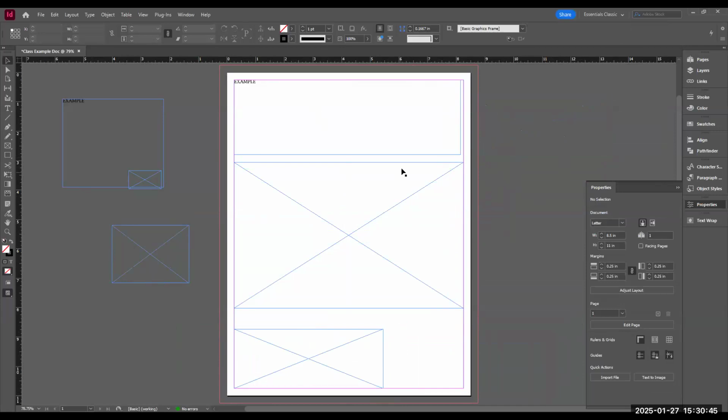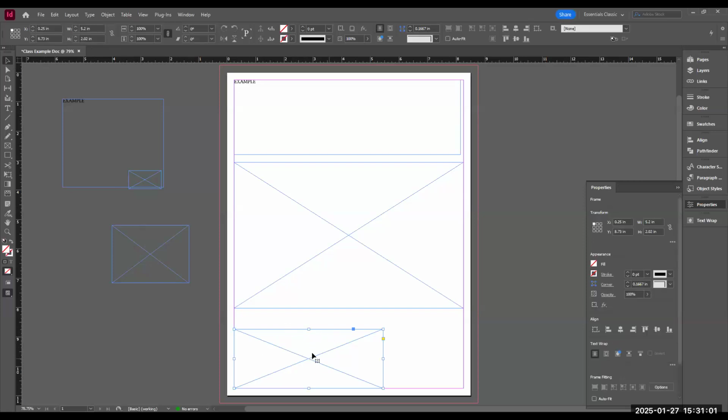And you may have noticed that based on each tool I have selected, this top ribbon right here has adjusted. Right now I've got a box selected that changed this top ribbon to a lot more options.